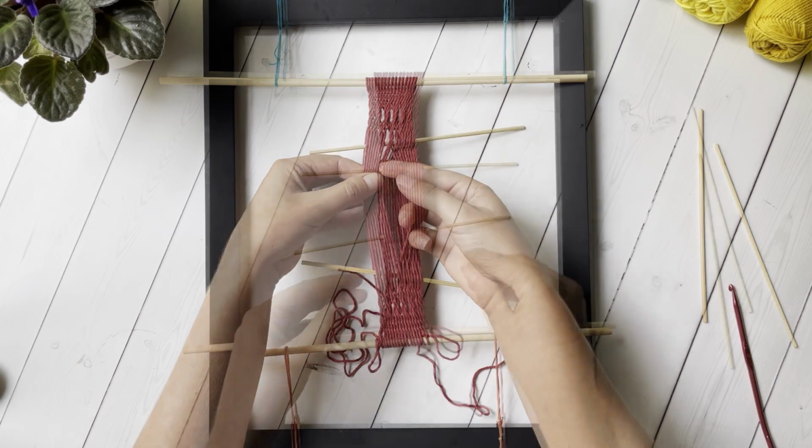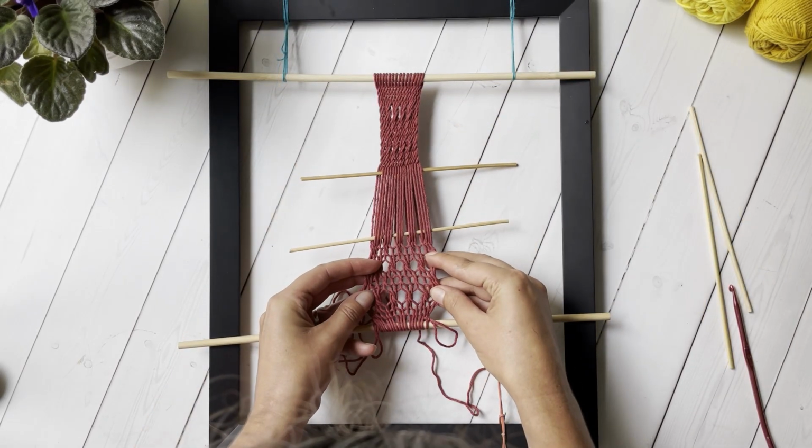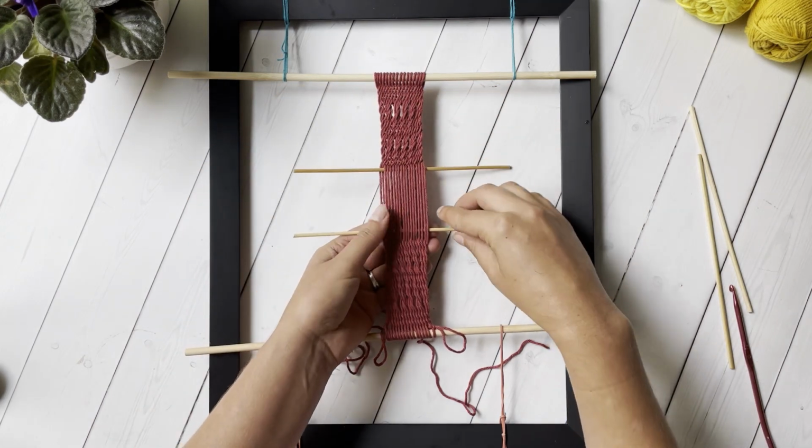The second row of 2-2 interlinkings creates a subtle pattern with the 3-3 interlinkings. If you were to make this pattern with larger sets of interlinkings, it would make a more obvious pattern, and it is something I will cover in a future video.